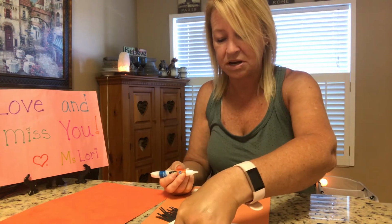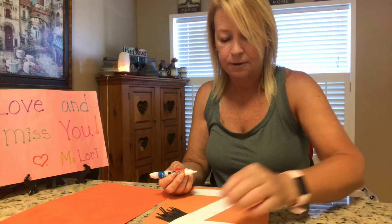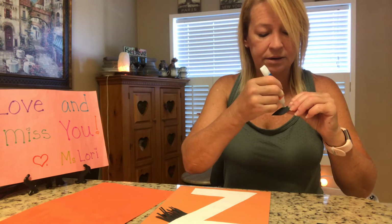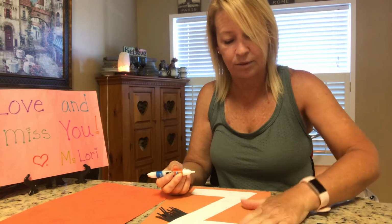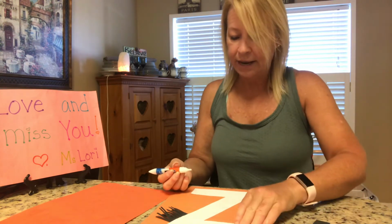So then we can go ahead and put our ear on just about maybe 2/3 to the back. And we can put our nose on and just go around the edge like this. Doesn't need a lot. Push it down. We'll leave room for our eye and our mouth.